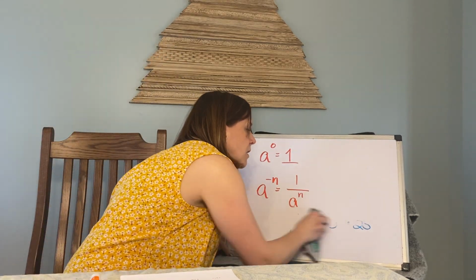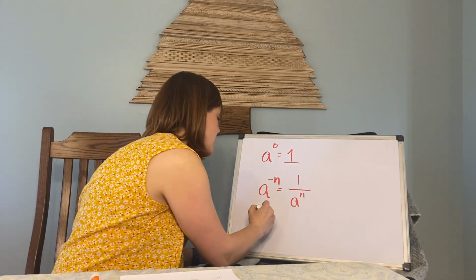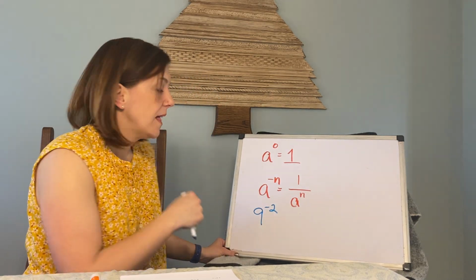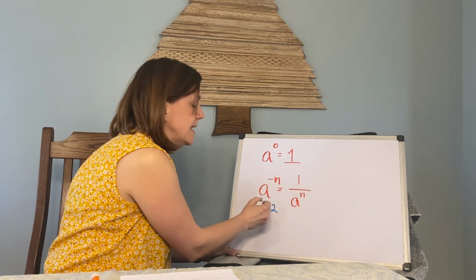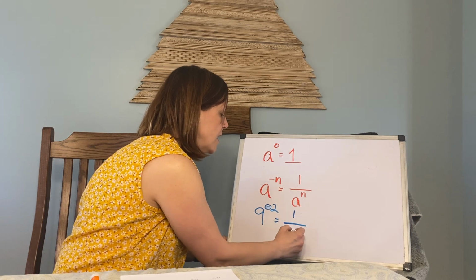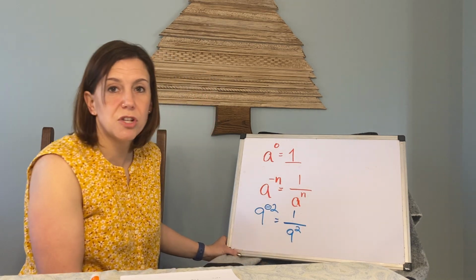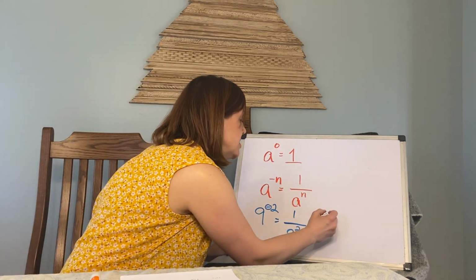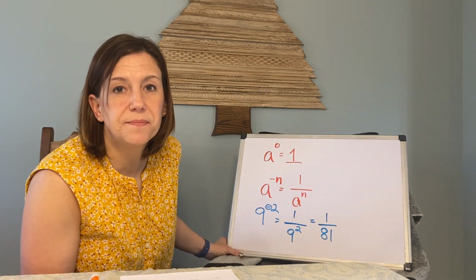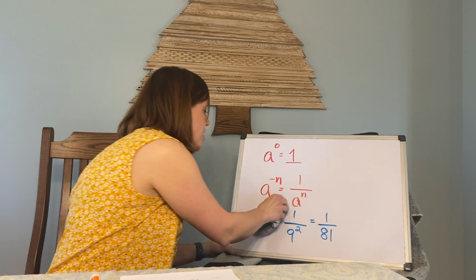Let's just review the 2 things that we learned here with 2 more example problems. I have 9 to the negative 2nd power. That means I'm going to notice that negative exponent first, and following this property, that becomes 1/9. My base stays the same, but now my exponent becomes positive 2. And I can go ahead and simplify that. And it becomes 1/81. Okay, the next one that you see on your notes.